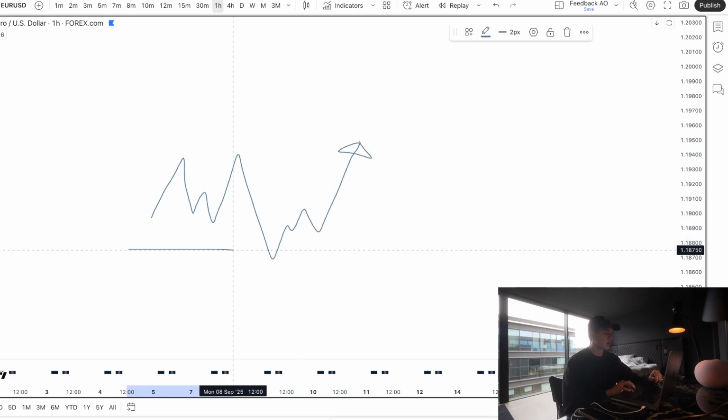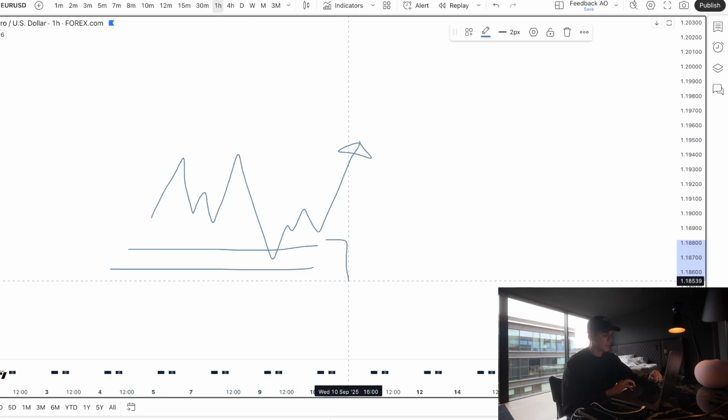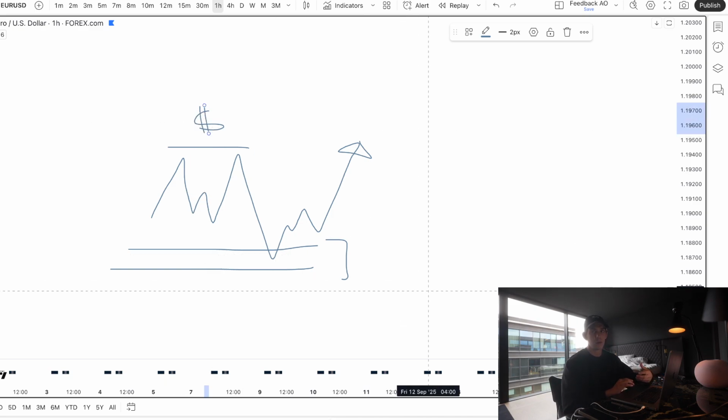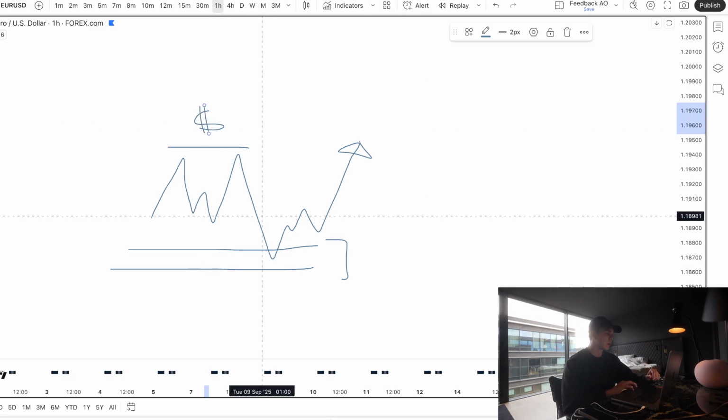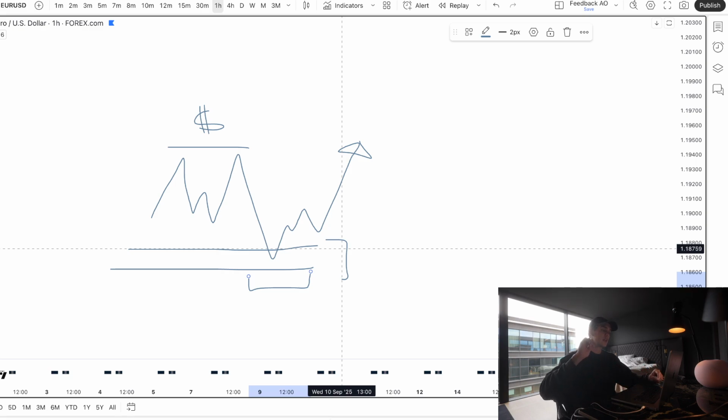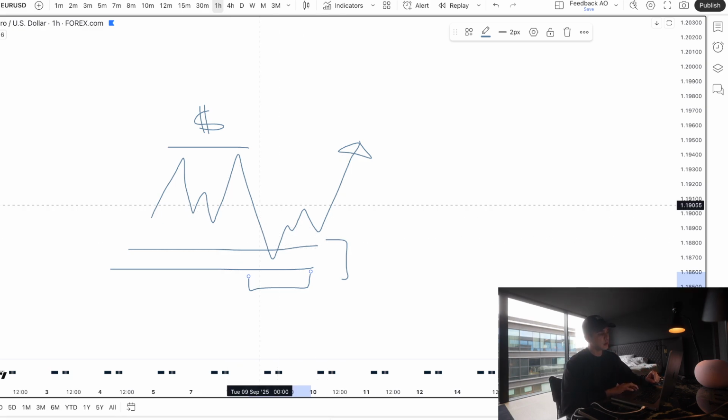This is the most common way that price moves. It taps into an array and it targets highs or lows. This is your most probable way of trading. You're waiting for price to come into an array, so it bottoms out. In this case, it could be an imbalance, a shift zone, an order block. Either way, you are into a POI.